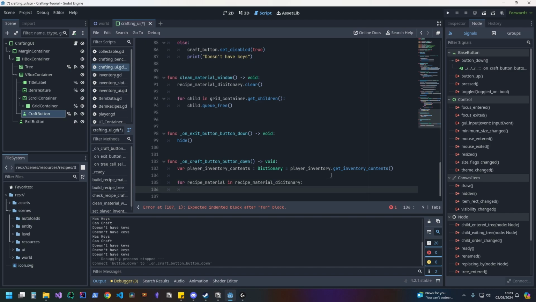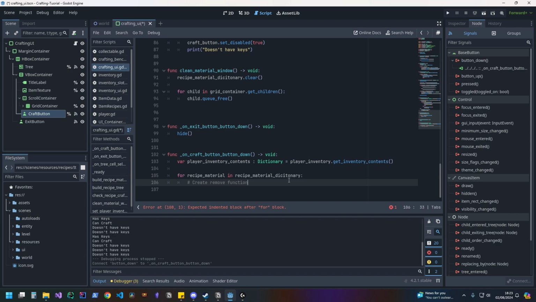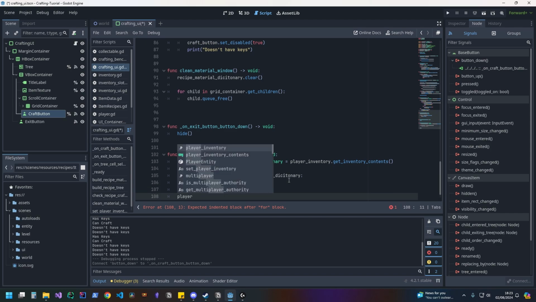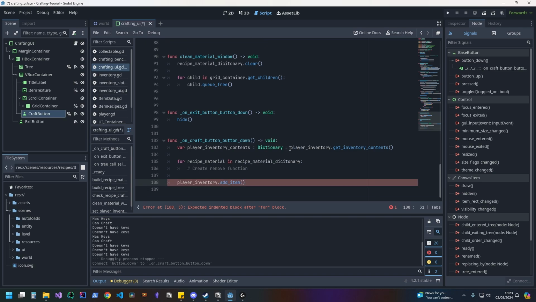So to do that, we're just going to grab the materials inside the actual material list we have, and we are going to need to create a remove function. So I'm going to write a quick comment, create remove function, and then after that for loop, we're going to want to go player inventory dot add item, and we are going to want to add, what are we going to want to add?